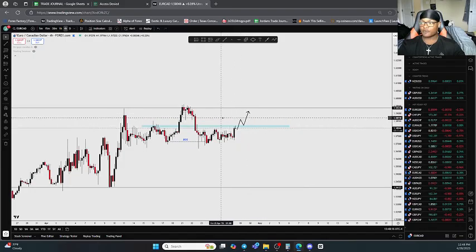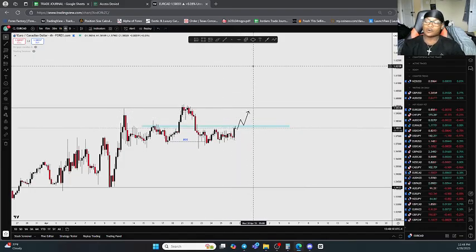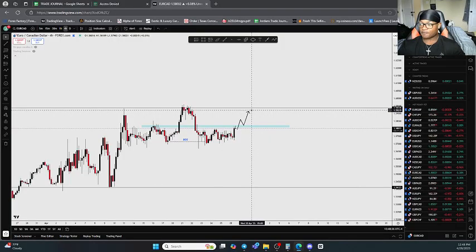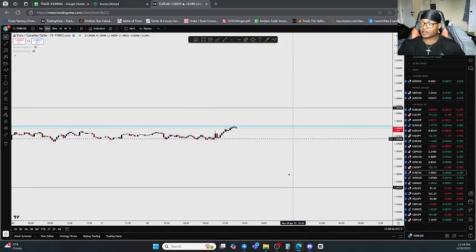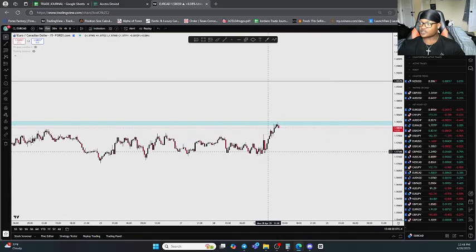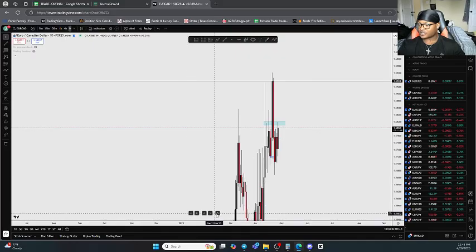I don't want to force some type of setup like so. One, because I can obviously see the break of structure on the 4-hour, and two, it would be breaking my rules. So I'm not looking to break my rules, but it still does possibly look good for buys. You'll just have to wait to get back above the zone. If I was to break my rules, I would just wait for price to get back above the zone, allowing the 15-minute to have the continuation, as you can see, in the bullish trend. But for myself, I'm not really interested, so I'm going to leave it.